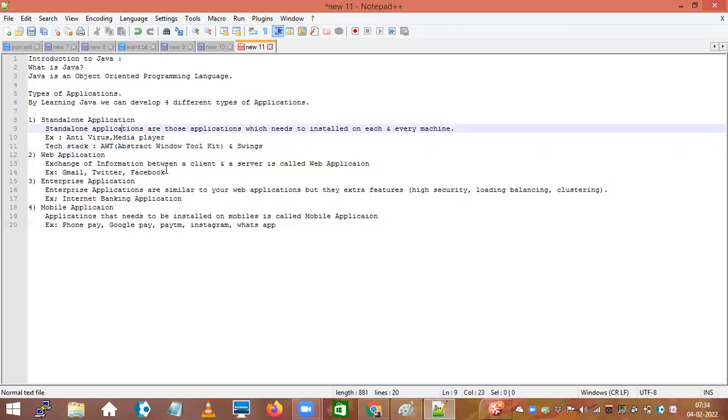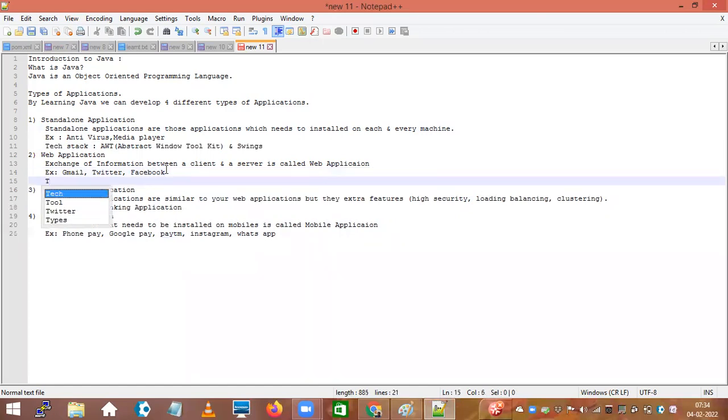Then the second one, in order to develop web applications, we are going to make use of a tech stack. In olden days, people were using servlets and JSPs, but as the trend has changed, nowadays people are using Spring Boot, microservices, etc. We also have many front-end technologies like AngularJS or React.js.